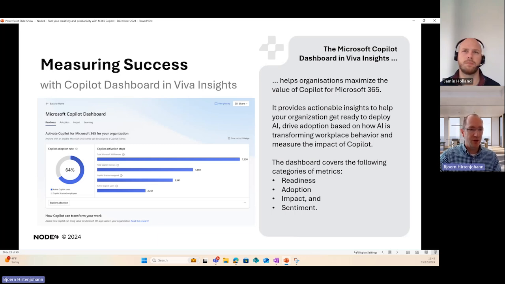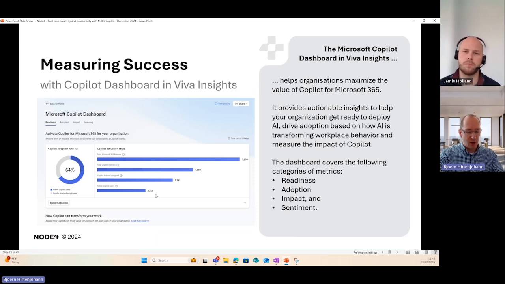One is the Microsoft Copilot dashboard that was embedded in Microsoft Viva, but it's now also immediately available as a standalone functionality. So the dashboard can really help look at which teams are using it, so the adoption rate, what are people using it for, how many licenses are used, how many active Copilot users do I have.